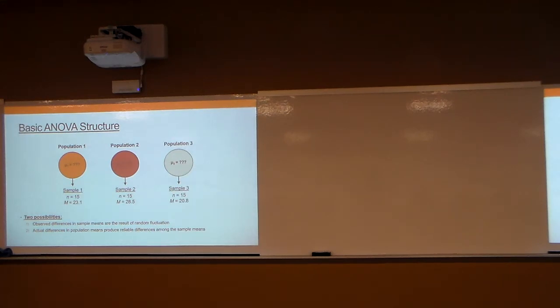Remember that we're never saying with a null test that everything's the same, right? What we are saying is that we don't have enough evidence to say that there are differences. Based on the data that we've collected, there's not a sufficient amount of evidence to make strong claims that these are likely different. We're not saying they're the same, we just don't have enough evidence to say that they're different.